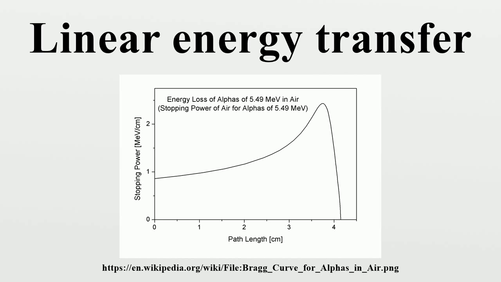Despite these variations, some overall trends are commonly seen. The RBE is generally independent of LET for any LET less than 10 keV per micrometer, so a low LET is normally chosen as the reference condition where RBE is set to unity. Above 10 keV per micrometer, some systems show a decline in RBE with increasing LET, while others show an initial increase to a peak before declining. Mammalian cells usually experience a peak RBE for LETs around 100 keV per micrometer, though one set of experiments found a peak at 30 keV per micrometer. The International Commission on Radiation Protection proposed a simplified model of RBE-LET relationships for use in dosimetry, defining a quality factor of radiation as a function of dose-averaged unrestricted LET in water, intended as a highly uncertain but generally conservative approximation of RBE.